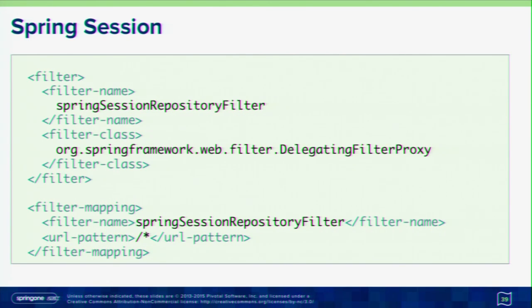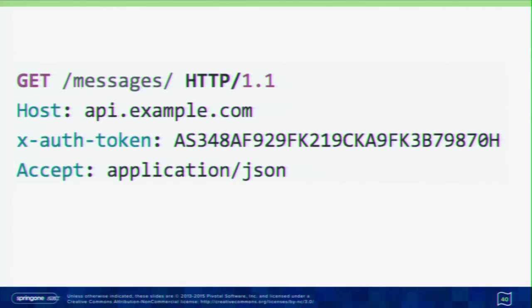So that's all it's really doing, is saying, I'm going to delegate all my work to this Spring bean that is of type filter and tell it to do everything. And that's just a way to bridge the servlet container into Spring-defined beans. All right, so that's pretty cool, but let's go ahead and take a look at a brief demo here.